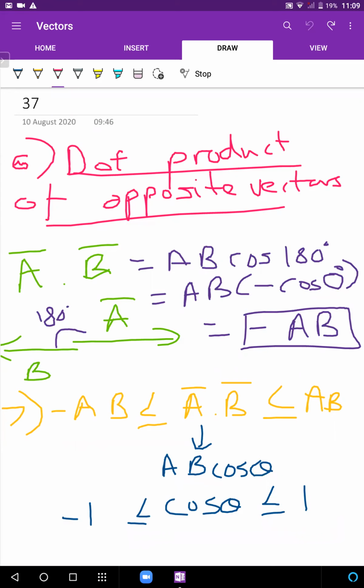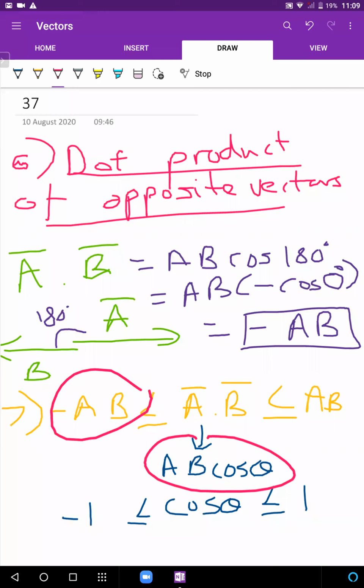You've done tougher things in calculus, I guess. Max and min should not be a problem for you. AB cos theta, the max value is AB into 1 because the max of cos theta is 1. The minimum value of AB cos theta is AB into -1 because the minimum value of cos theta is -1. Clear now?